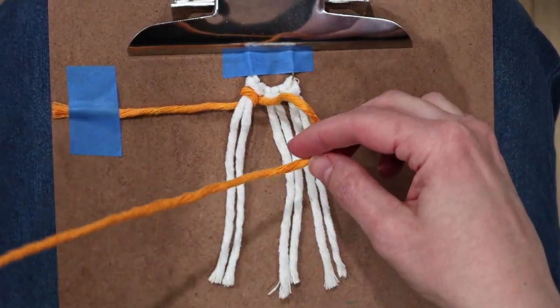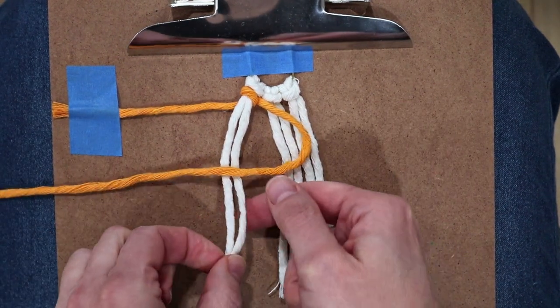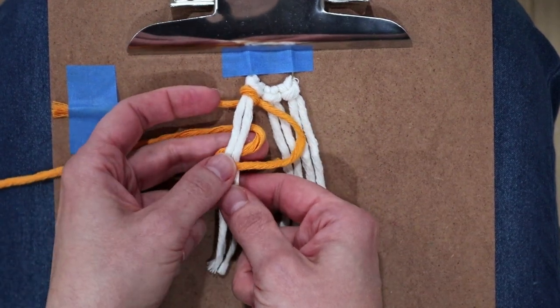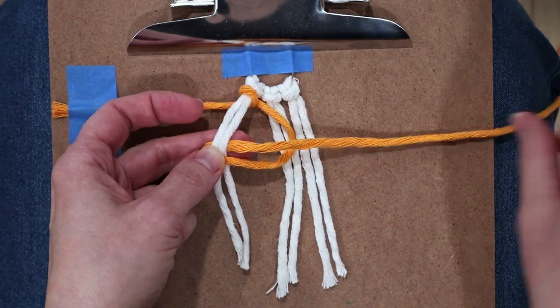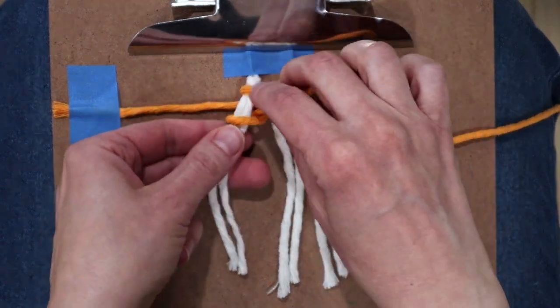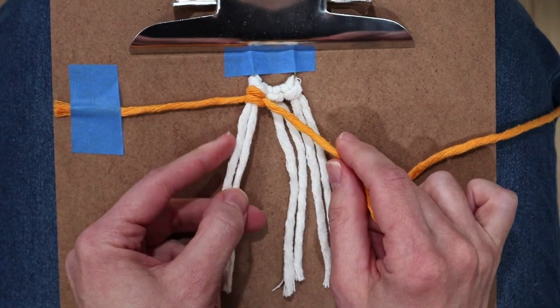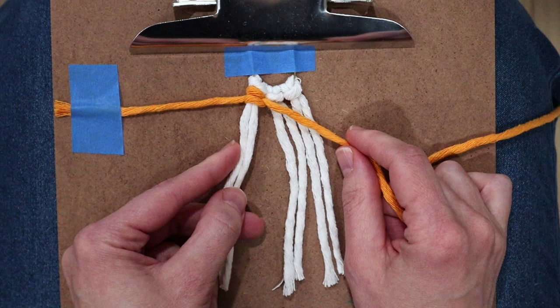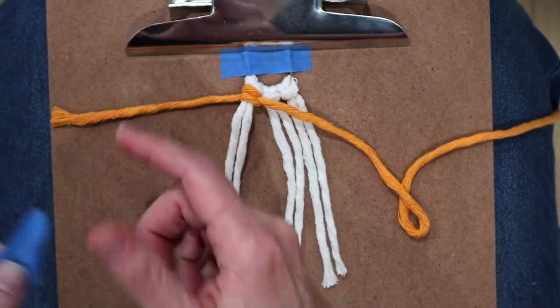For the next knot, you're going to be creating another one directly below the first one, that's why it's called a double half hitch knot. So place the colored cord over top of those first two cords just as you did before, feeding it underneath and then through the loop, and then pull your cord through the loop. Then gently begin to tighten and then secure that knot directly below the first one. This is your first double half hitch knot. If you're a beginner, then just make sure that your knots have relatively the same tension just so your project is relatively even throughout. Now you can remove that tape so it doesn't tug on the project as you create your next set of knots.